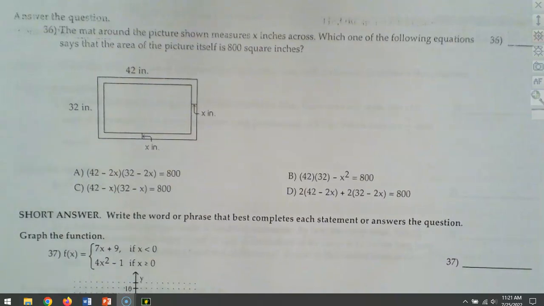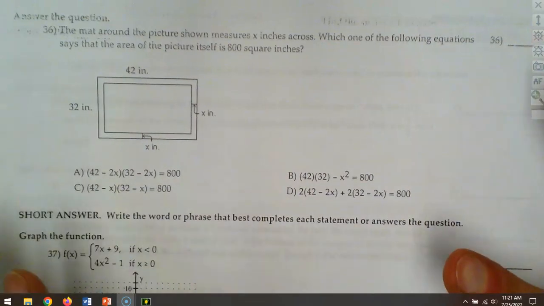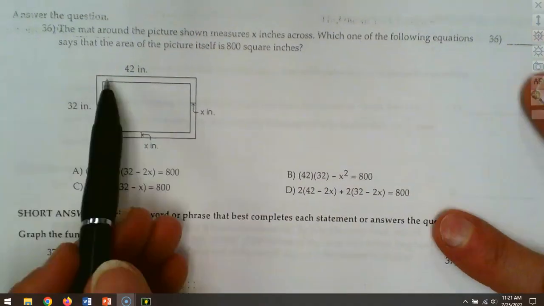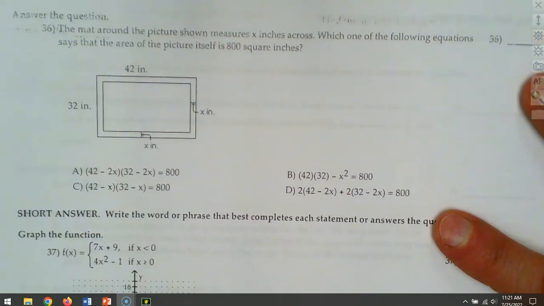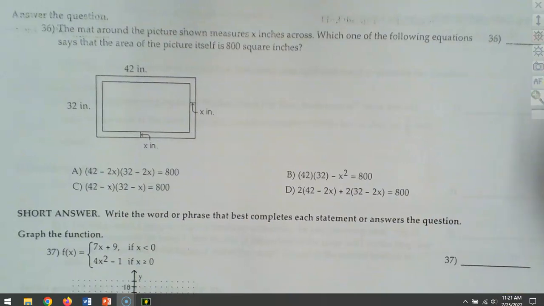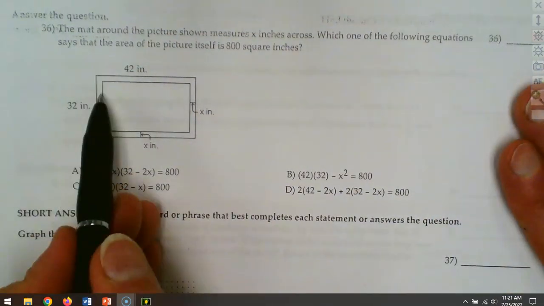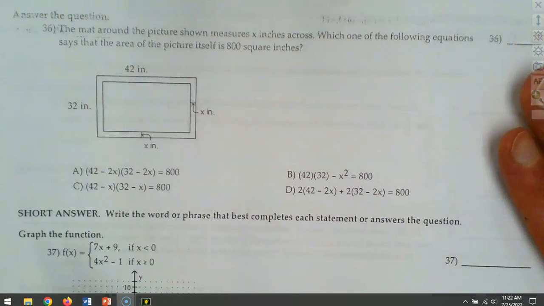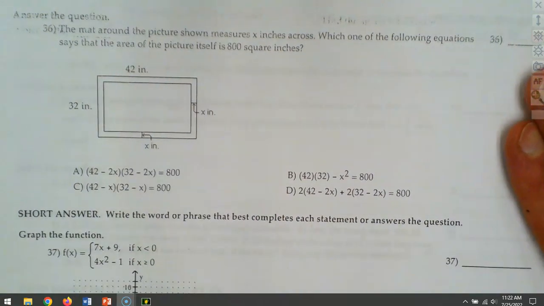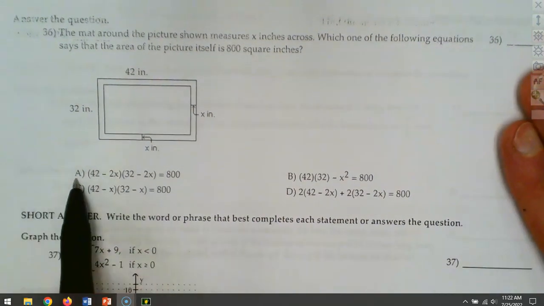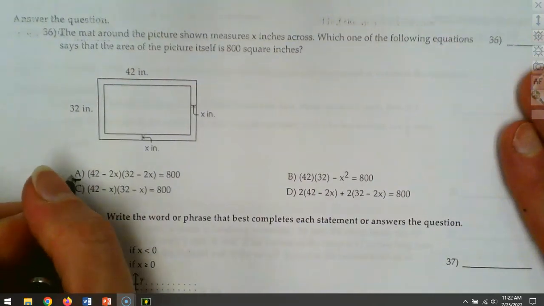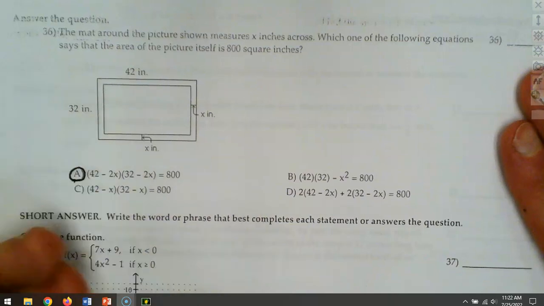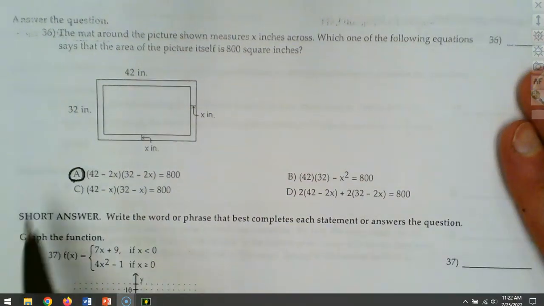Now, when we work with these, we need to remember how it's going to work and why we have take off 2x. We're not just going to take an x off, and I'll go ahead and finish this one, because there's really nothing I can finish on here. But we've got the length and we've got the width. So we've got a 32 and we've got a 42. Now, why is it going to be A? Can someone tell me, because I really can't explain without working it out completely, why it's going to be answer A?